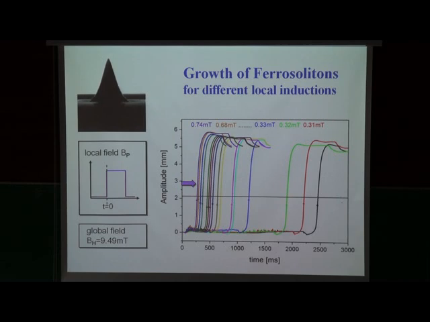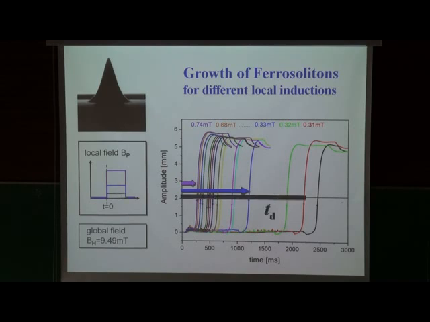Of course, this is a fast camera taking 1,000 pictures per second. And here you see the amplitude is plotted. Now if you apply a smaller local probe field, it takes a bit longer, and eventually much longer and much longer. And this we didn't understand in the beginning. But then of course you are applying even less field. You eventually end up at a critical field where no localized state is popping up anymore.